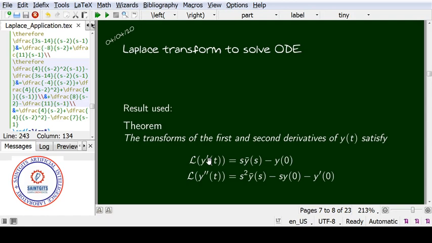Another important reason to use Laplace transform is that in our previous sessions we learned there are 4 different stages to solve an initial value problem. In the first stage we find the homogeneous solution YH. In the second stage we find the particular solution, and in the third stage we find the general solution. Even now there are arbitrary constants associated with the homogeneous solution. The last stage, or the fourth stage, is finding these arbitrary constants C1, C2, C3 using initial values. It is laborious and time consuming, but Laplace transform is a solution to this issue.